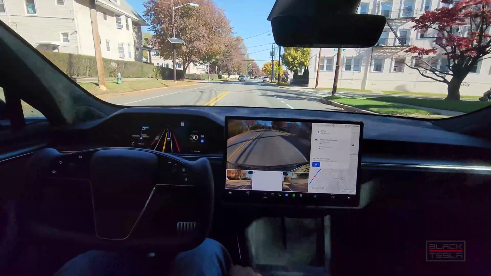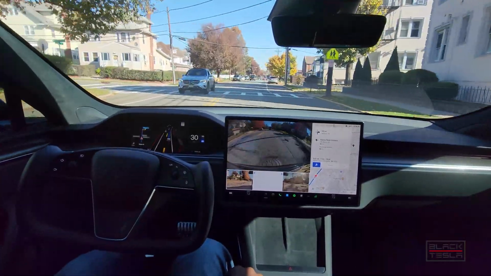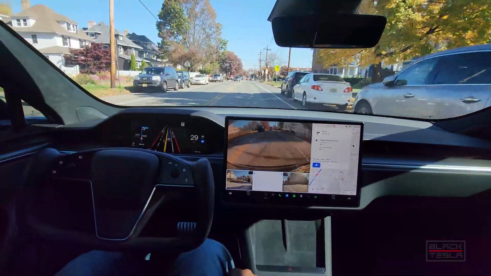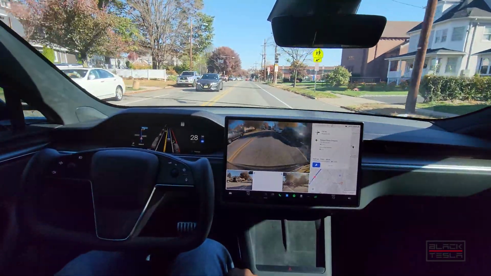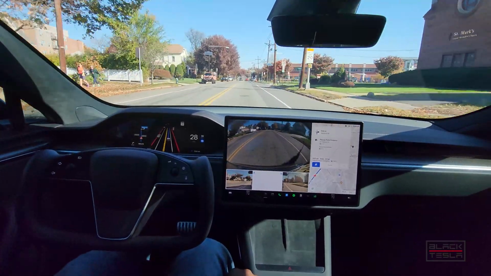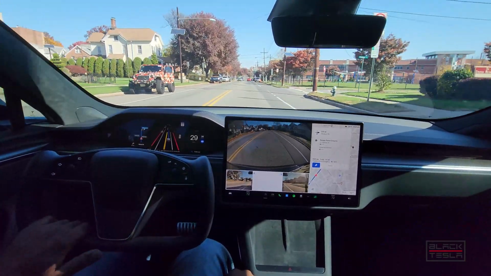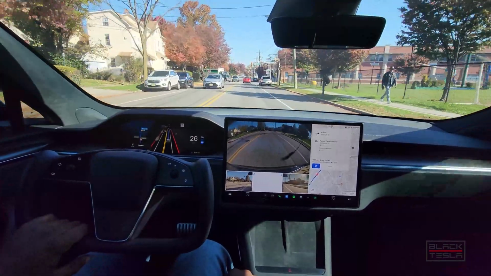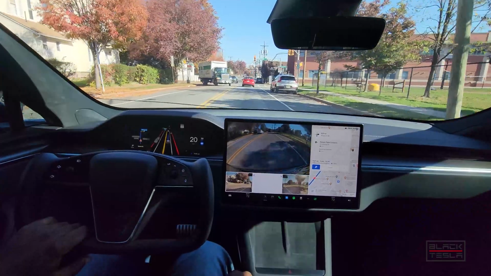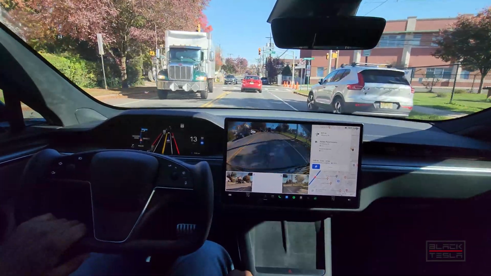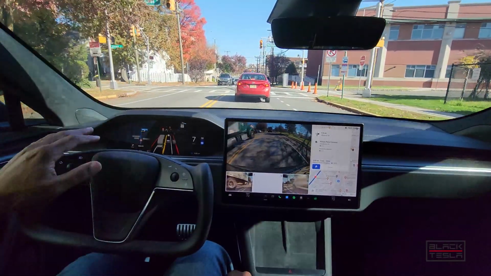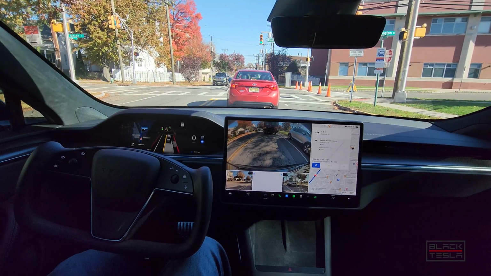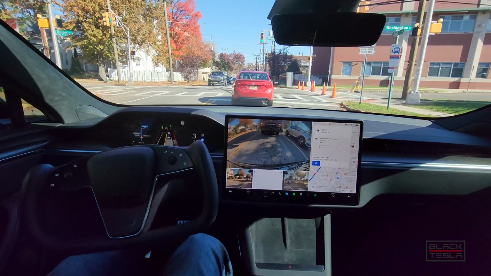Keeping my eye out also for any new visualizations in this particular build. And for the second pass, we're actually going to do something a little bit different. We're going to go a different way, a different route, and see how that fares, leveraging the sun being an obstacle for these cameras in this vision-based system and seeing how that does. So far, the visuals have been pretty consistent. Same thing. We see cones, we see cars, no new graphics, so to speak.